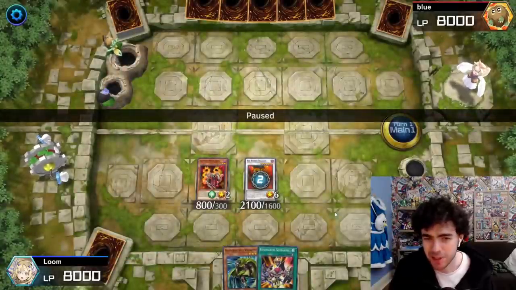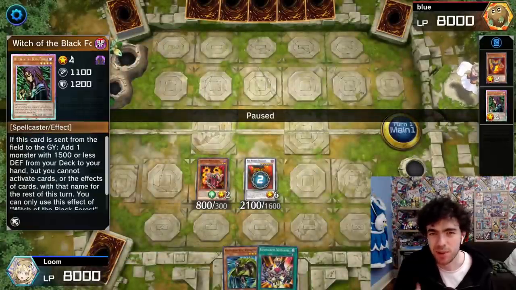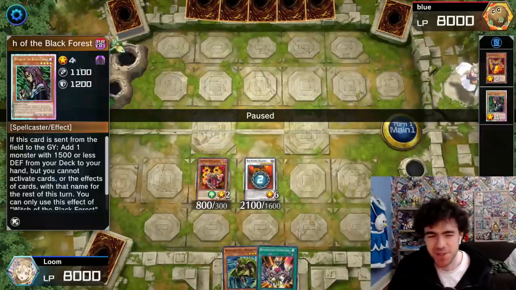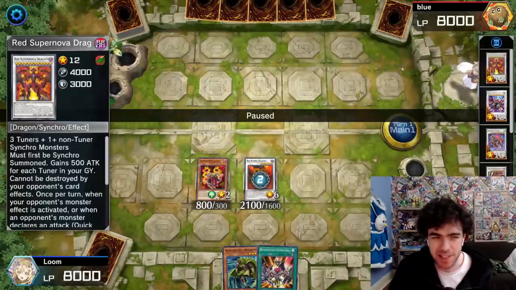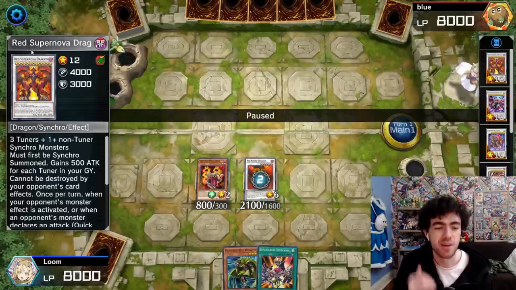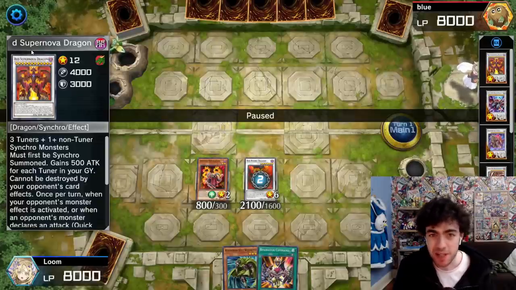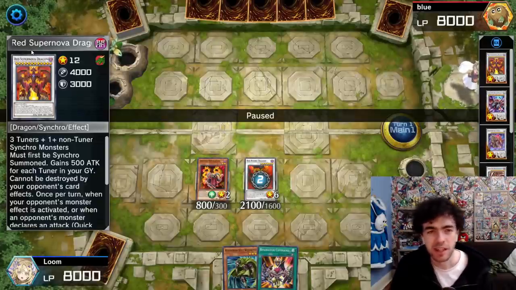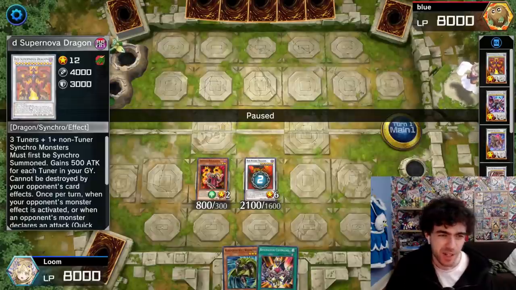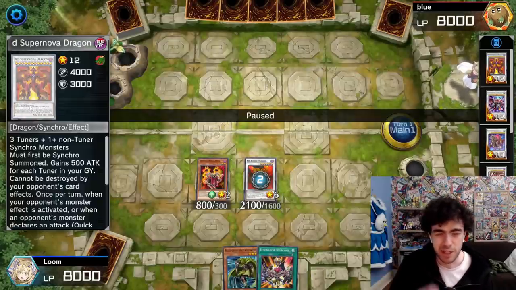Now, a cool little combo to know with this deck is Witch of the Black Forest can actually search for Nibiru, which is really interesting, considering your main boss monster of the deck, Red Supernova Dragon. Its effect allows you to banish every card your opponent controls whenever they activate a monster effect. But he banishes himself from the board until your next end phase, which is kind of neat, because he removes himself from the board for a little bit, meaning you can Nibiru safely.